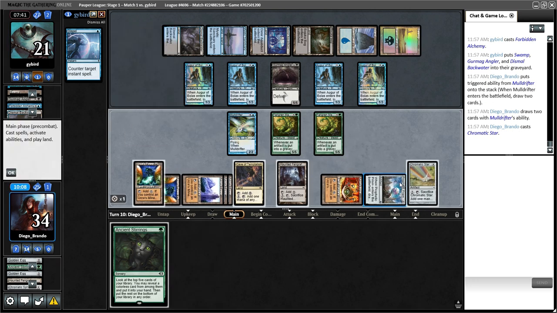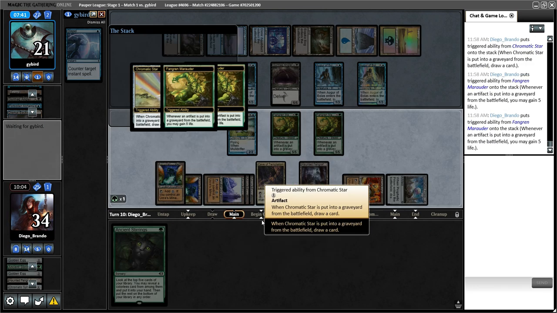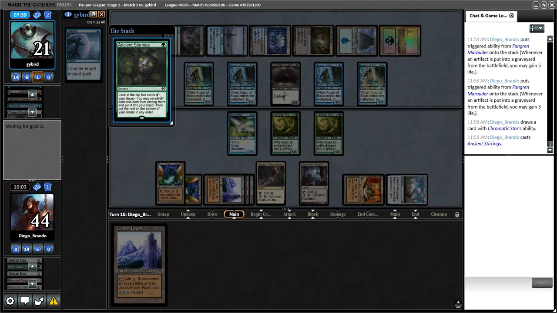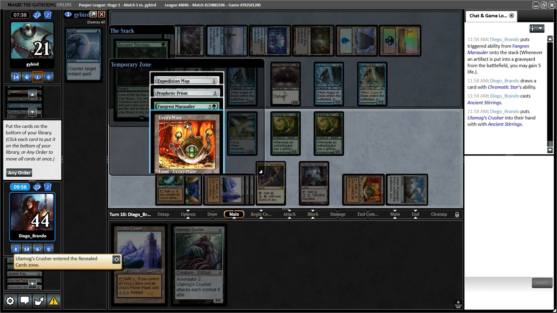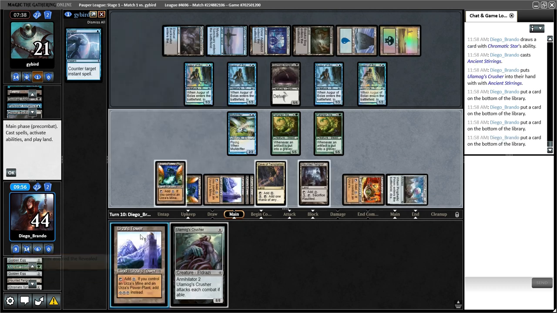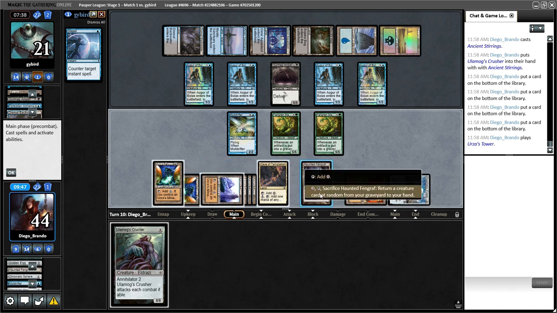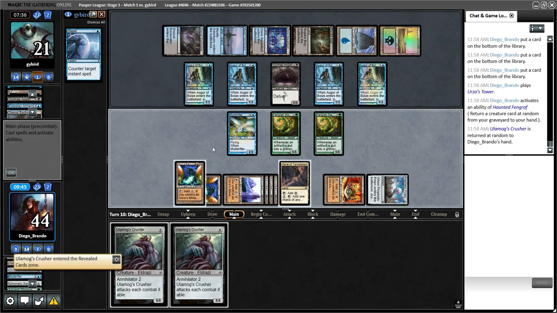Alrighty. Green. Ancient Stirrings. Crusher. Fangren Marauder. Prism. Map. Mine. Dang it. I guess I'll sac it now while I have a 1 and 2 attaining a Drifter. Alright, got another Crusher. Not the worst.